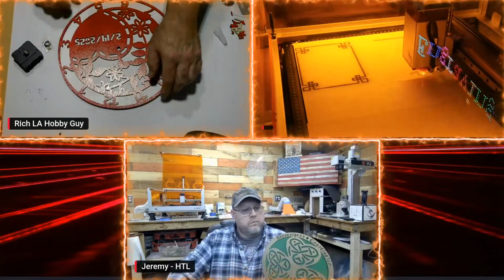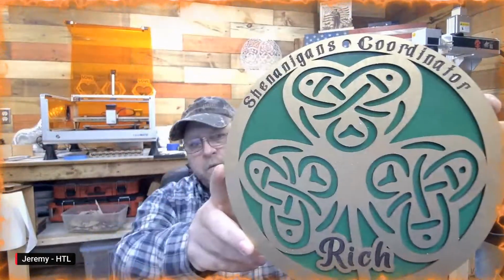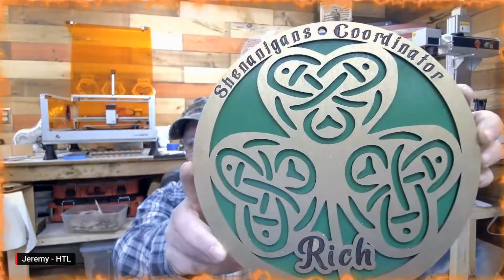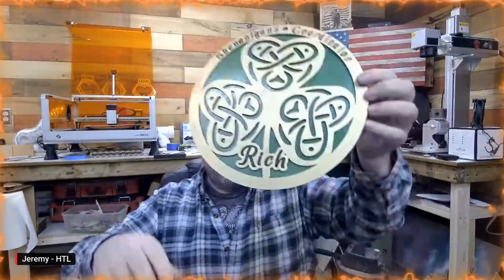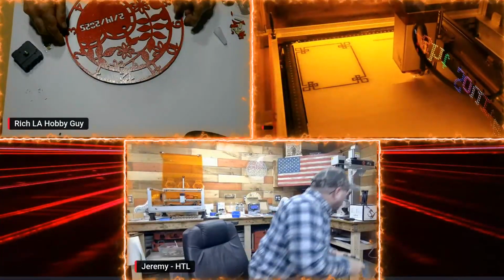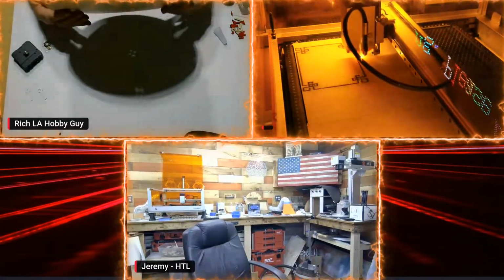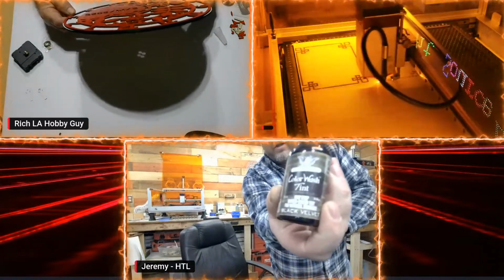I ordered in a tie-dye kit, and I want to see if the tie-dye colors with a brush will make a nice dye stain on the wood. Yep. So the black lettering is, what is that stuff called? Black velvet. Sorry, it wasn't the coffee one. I knew spray paint just blows these little things all over the place. So I got these to do the little stuff with. Works good. And then the green paint's just a spray can. All right, so I am seeing that my outer layer, my bottom layer, is not perfect.